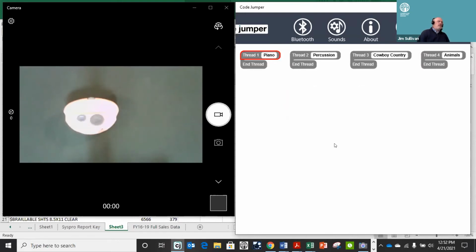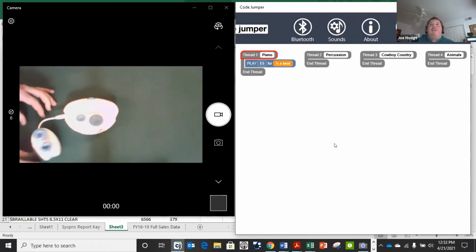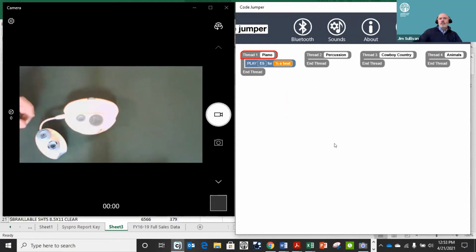So thread 1. What we're going to do is plug a play pod into the hub in the thread 1 jack. And you're going to turn the donut-shaped dial to C5. Can you guys confirm that I am sharing my sound as I turn this? Yes, we can hear it. Great. And you wanted me to turn it to C5?